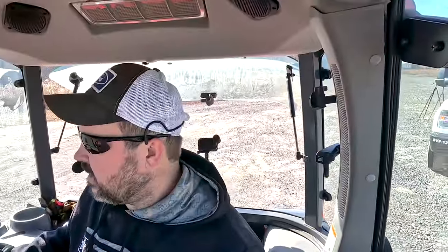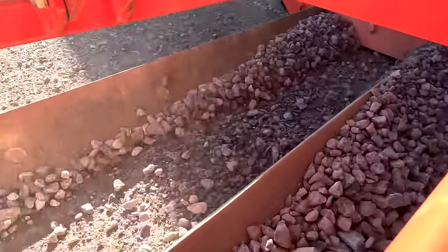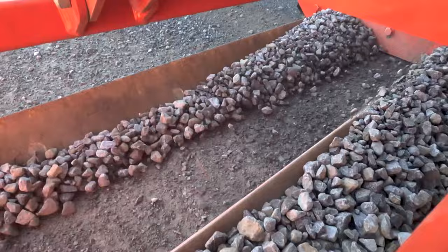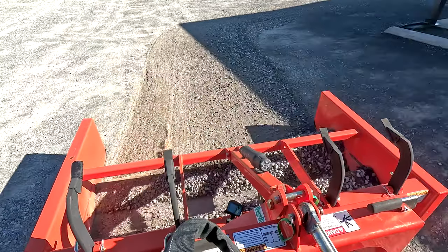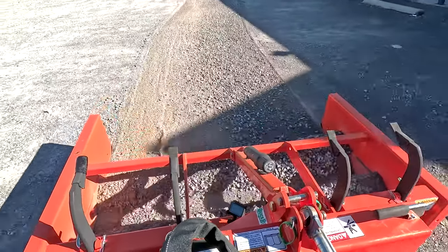The main reason I use a land plane is because when I'm doing jobs that just require maintenance on a dirt or gravel area, it is extremely efficient. One of the things I really like about it is it doesn't dig too deep into the work area — it just kind of skims over it and then turns the top layer of material over. Because of that you get a pretty nice result with the gravel being pretty evenly distributed along the length of the blade.